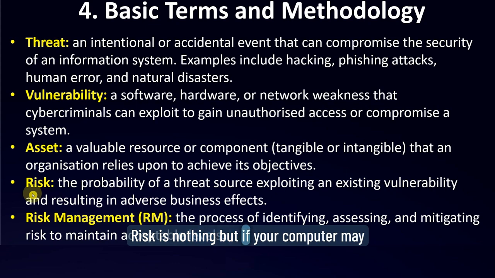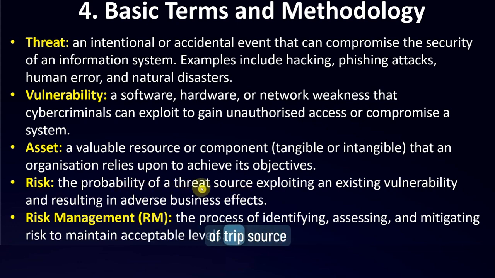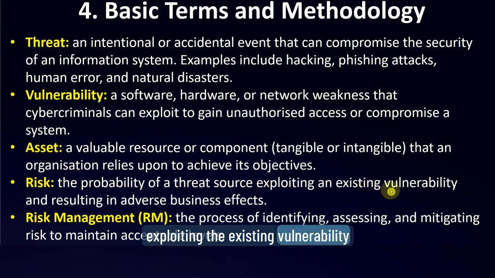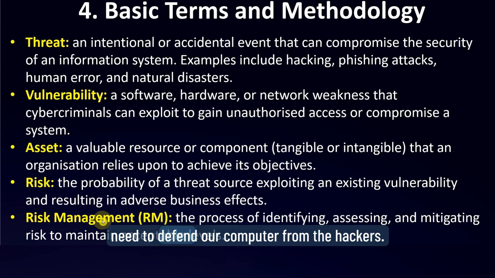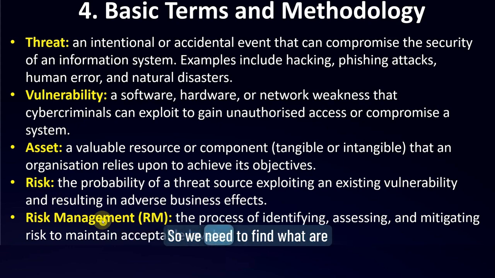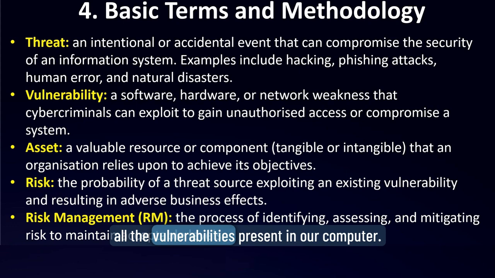Risk is nothing but whether your computer may or may not be hacked by the hacker. So that's the risk. The risk is the probability of a threat source exploiting the existing vulnerability and resulting in adverse business effects. So it is nothing but when the hacker can hack your computer or may not hack your computer. So that's the risk, probability. And then risk management is nothing but we need to defend our computer from the hackers. So we need to find what are all the vulnerabilities present in our computer. So these are all the basic terms you need to know for security engineers.